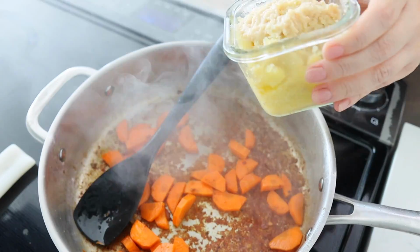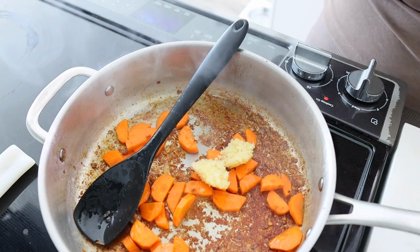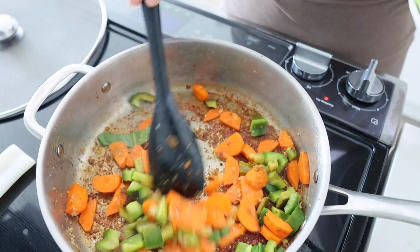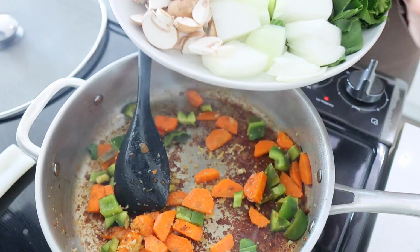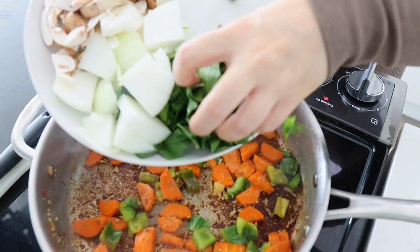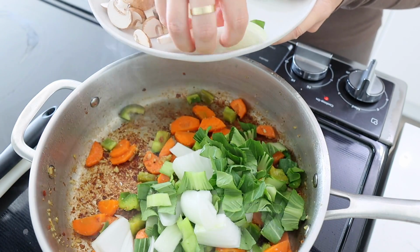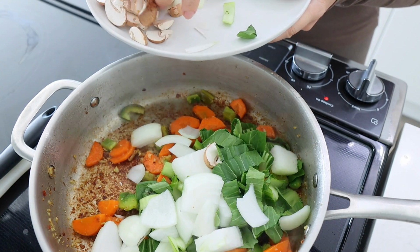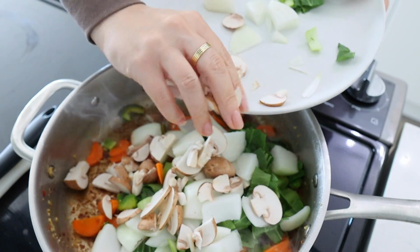We're going to be adding in some garlic, and what we did with the chicken is we just put it in a separate bowl for right now. I'm just adding the veggies that take a little bit longer to get softer first, and then I will add the other ones. I also love when my onions still have a crunch to them in my stir fries. Okay, now we're going to add in the rest of our veggies. I'm actually not a huge fan of bok choy, but I will put it in here because I feel like I definitely can eat it if it's mixed into something that tastes really good. And then also our mushrooms.